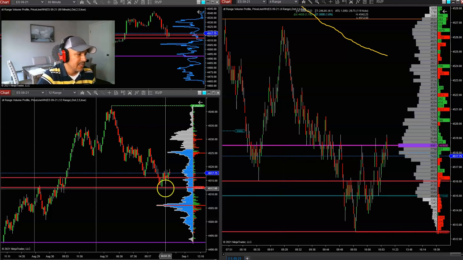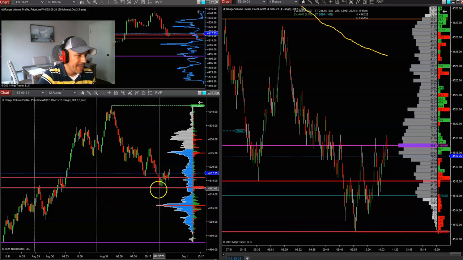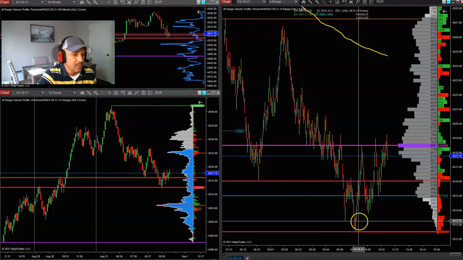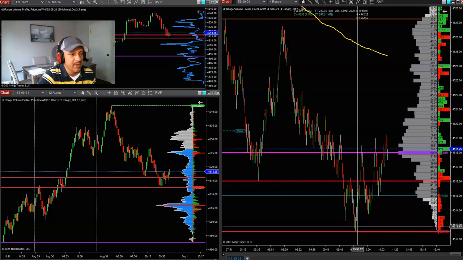So that was a level right there, that red line that I took a trade from. I just didn't take it when price came back to that area. When price pushed up and came back to this level, I didn't take it like that, guys. I waited for the rejection. It didn't show me that V. Normally you'll get a W shape or W formation right there, and then you can take a long, but it didn't give me that.